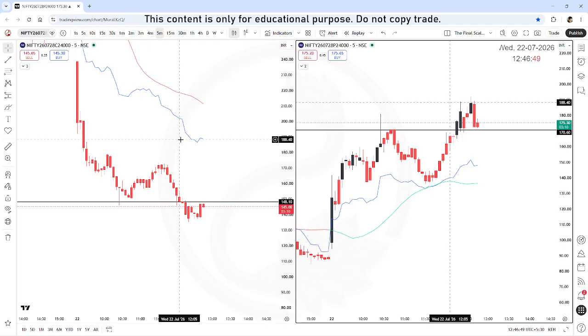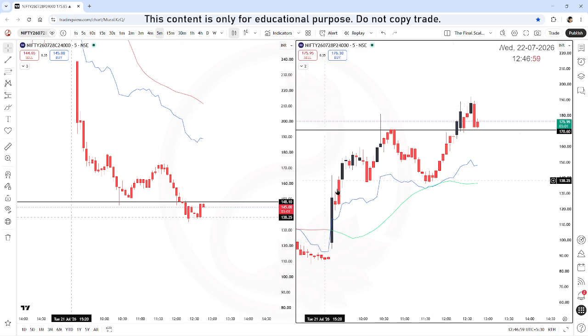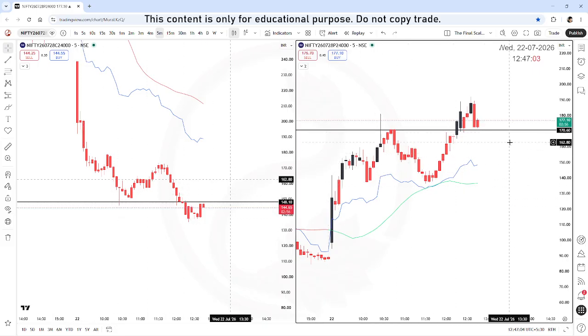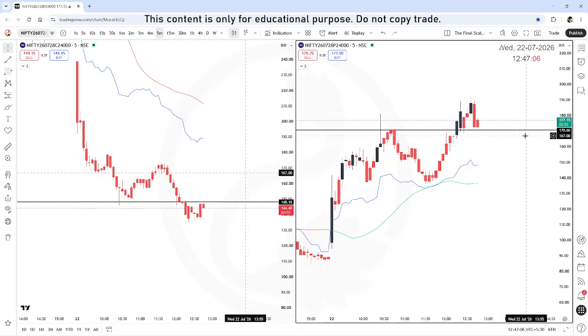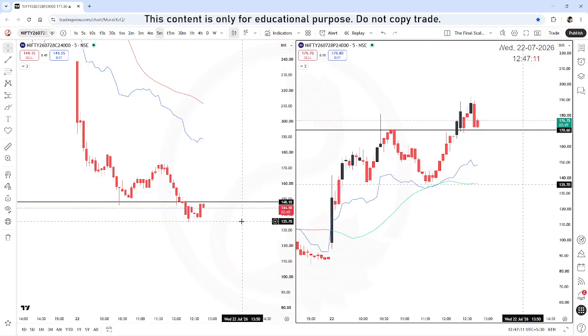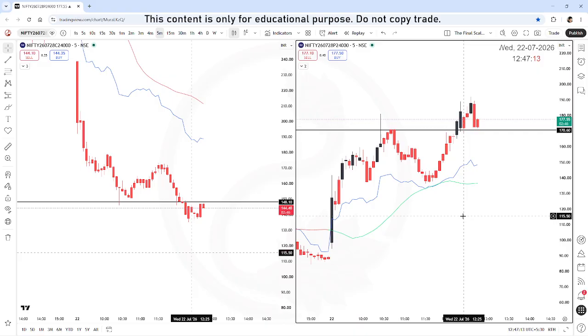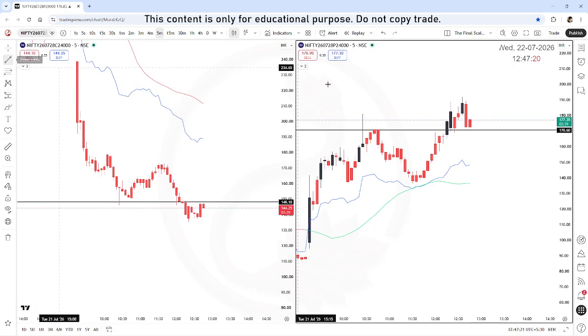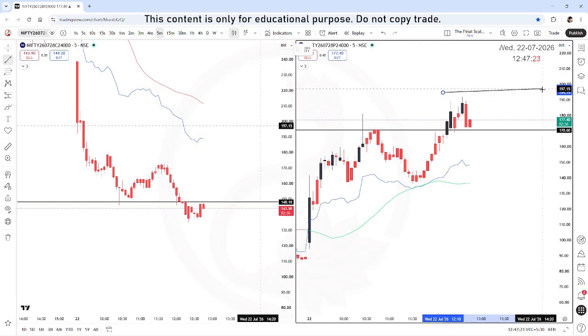The previous expiry was just yesterday. So the next expiry of this particular options contract will be on the Tuesday next week, that will be 28th of July. Here, for this particular contract, I have placed my limit order to sell the put option at 170 rupees and buy the call option at 148 rupees. So how do I manage my risk here? My stop loss will be just above the swing high.